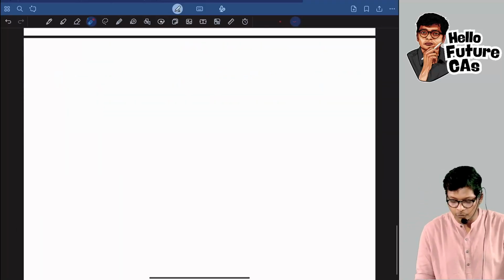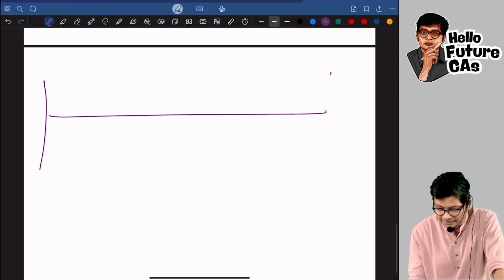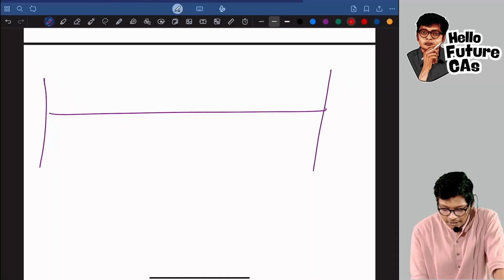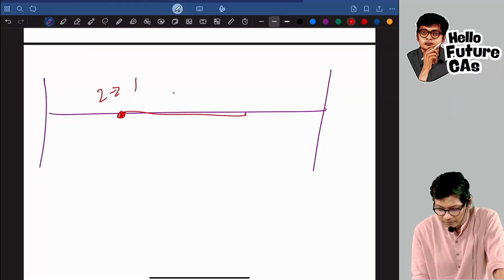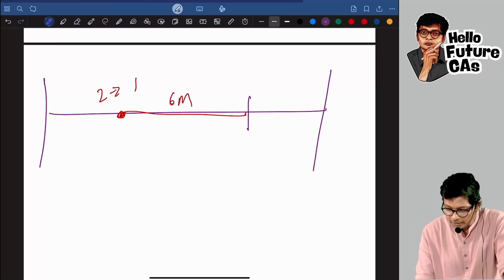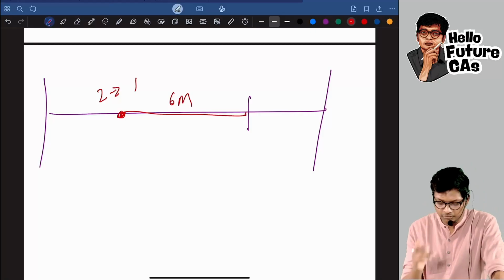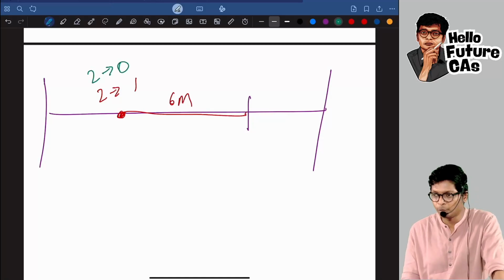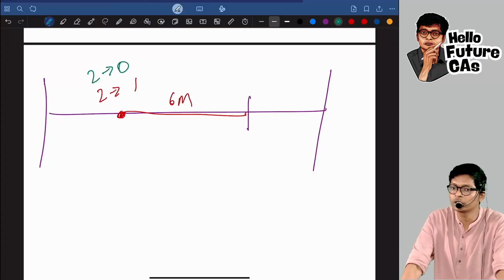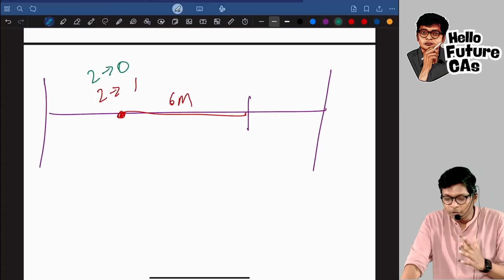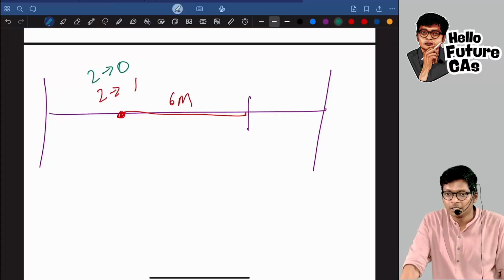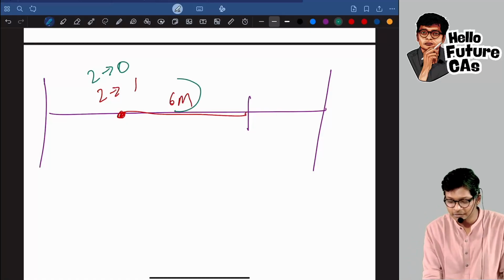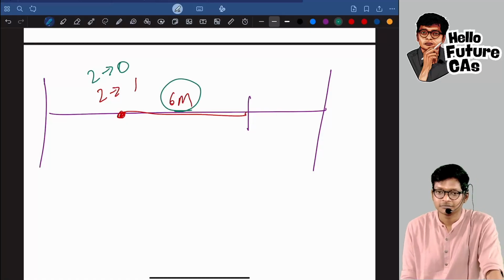Sir, here I have a question, sir. See, it makes sense. Out of 2 partners, it becomes 1 at this point. Then within 6 months, you have to increase it, correct? But what if, guys, follow carefully, 2 becomes 0? Nobody asked this question. Not there in any book. I will challenge you. Go find. Because all books will tell 2 became 1. If 2 becomes 0, how will they increase it? Did you ever think of this, guys?